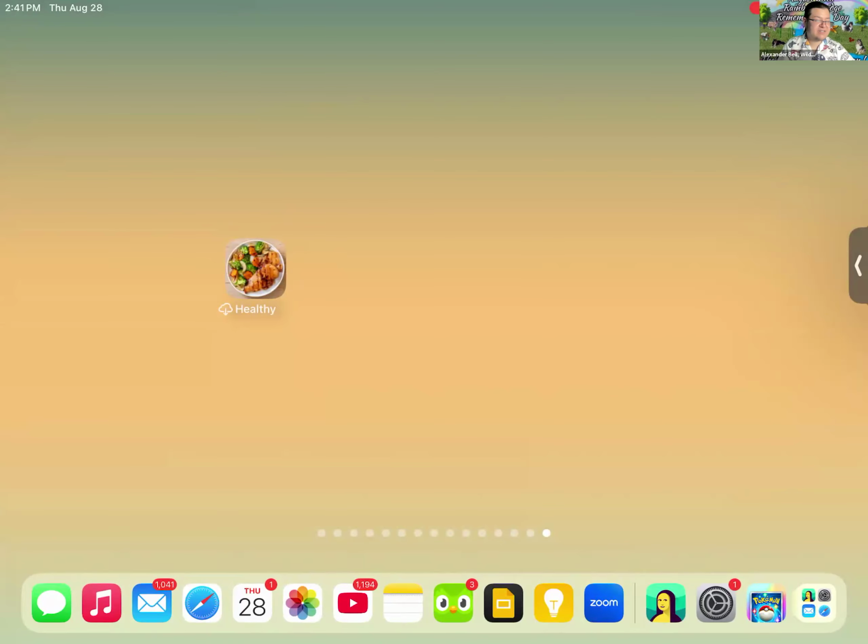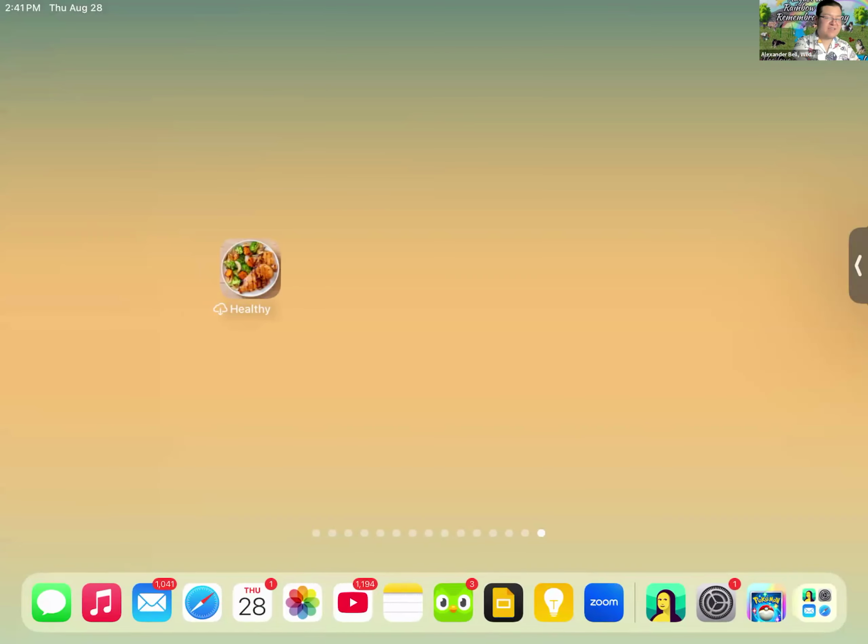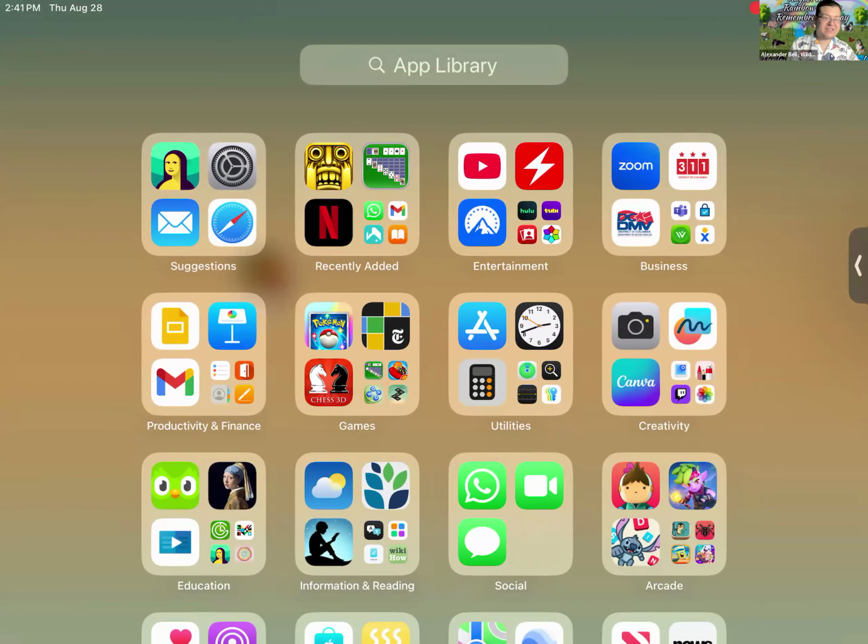So please, again, home button at the bottom right, app library, or you can swipe to the very end. After your last screen, on iPhones, there is no app library button that I know of. You swipe to the very last screen, and look, I get to my app library on my phone. Here's my app library by swiping to the last screen. And I hope it's very helpful, right?